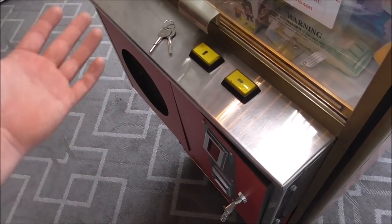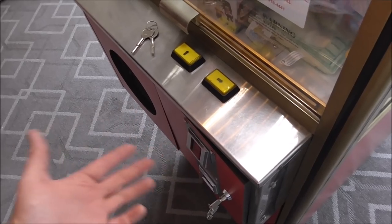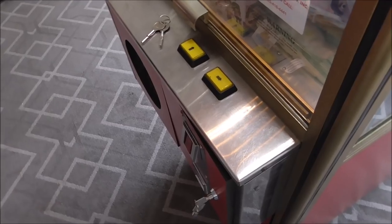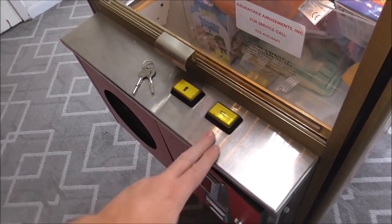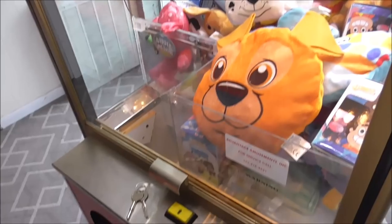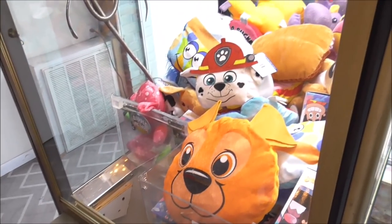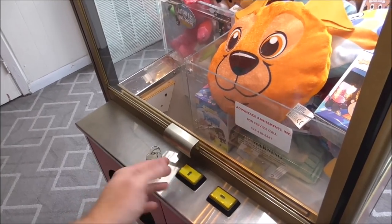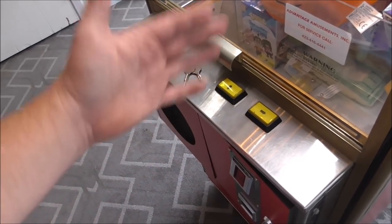Once the quarter goes through, until everything resets by that switch opening, switch 4, you can't coin it up again. It'll just drop coins in, and it'll turn the coin meter, but it won't give you a second play or anything. So if you hit this button, nothing happens. That one should be lit up, and that's the only one that will work. So when we go back, it's only going to go as far as it'll go until I let go of it, okay? And then when you let go of it, you can't hit it again. Again, that's the way the relays are wired inside.